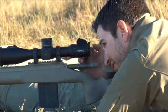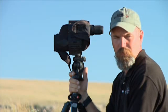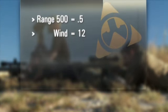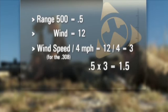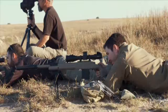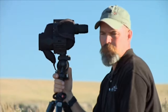Wind looked good, right? Yeah, wind's high, just barely left. Did you hold 1.3? I did. All right, now you look at the target. Target's 500 meters out. It starts at 0.5. Full wind value of 12 miles an hour would be times 3, so it gives you a 1.5. Go ahead and try it. Wind picking up slightly. Go to 1.6. Hit. Nice shot, Mike. Nice job. I look dead center too, huh?